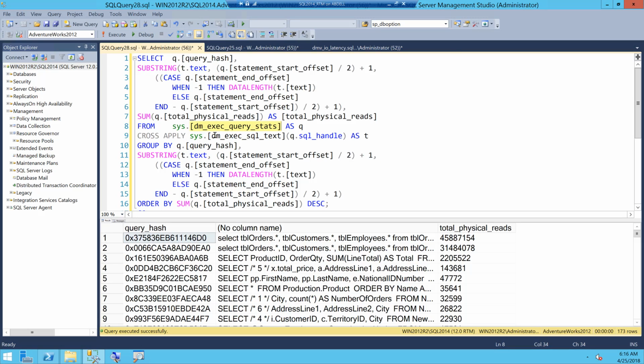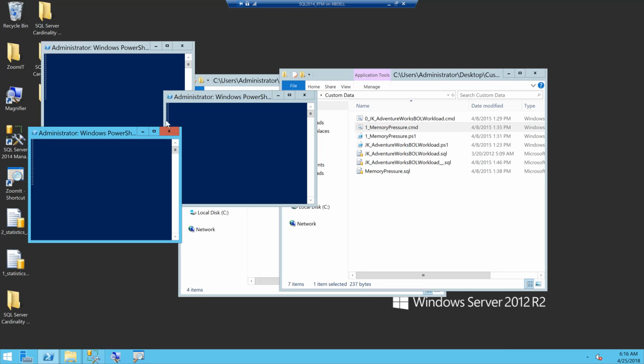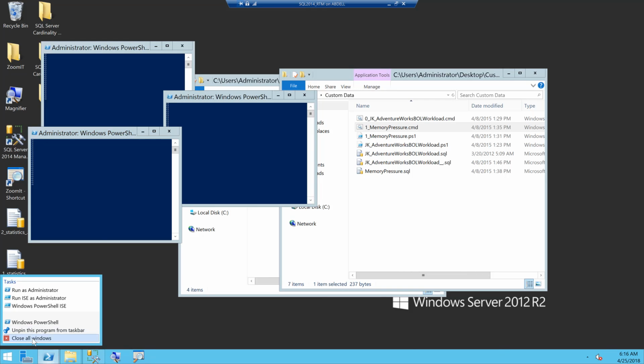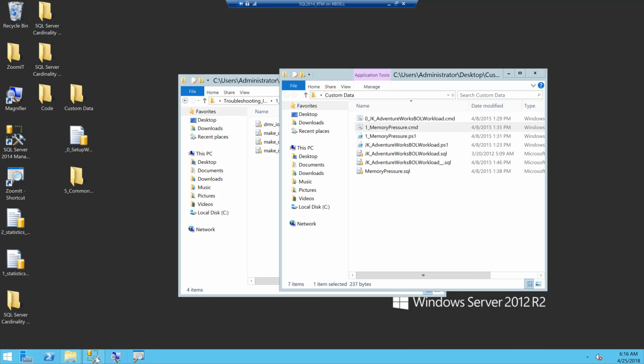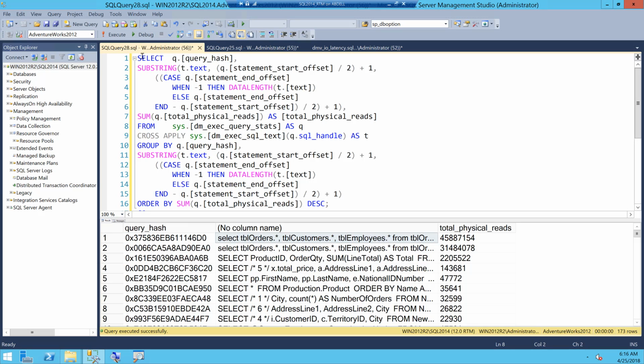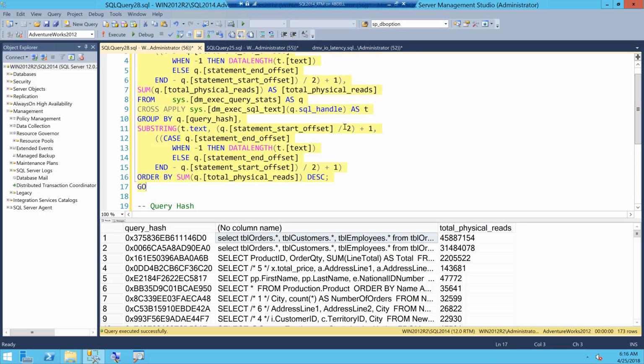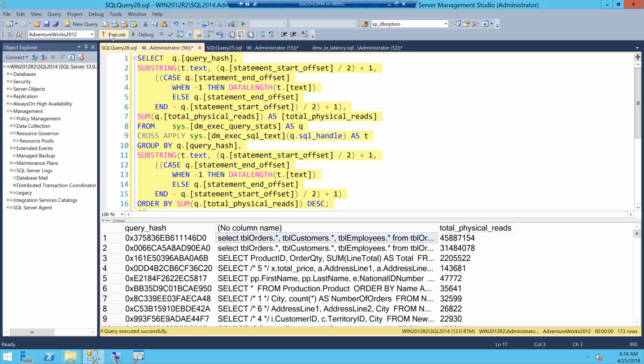And I'm using another DMV here, sys.dm_exec_sql_text, because I want to extract the query hash and the query text exactly this way. So let's go and stop the workloads. Let me close all the windows, back to SQL, and let's run this query. Using these two DMVs, and of course we are joining them, and doing some mathematics around it, when I execute this, I get this output.